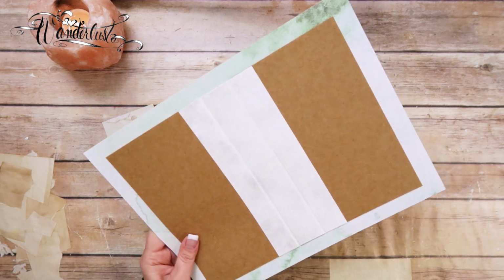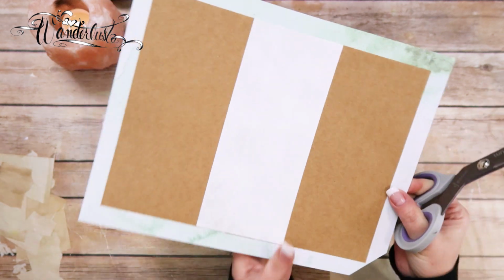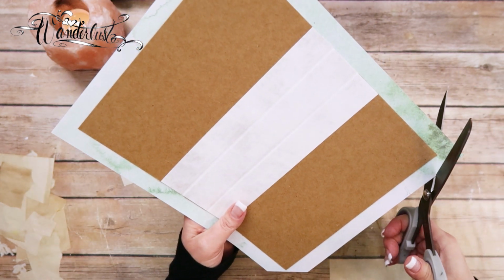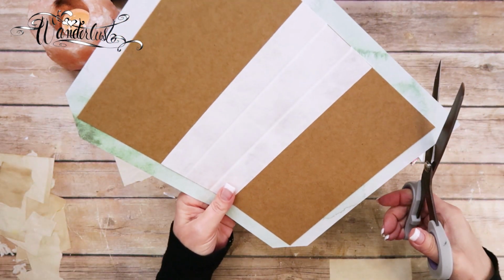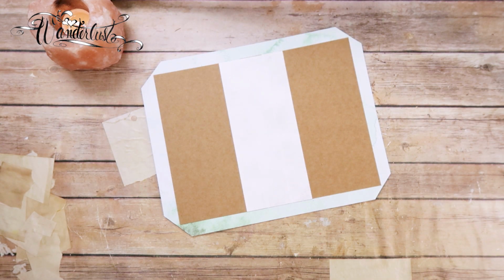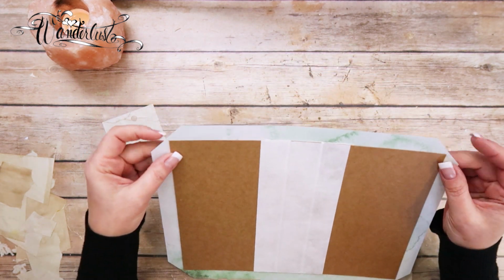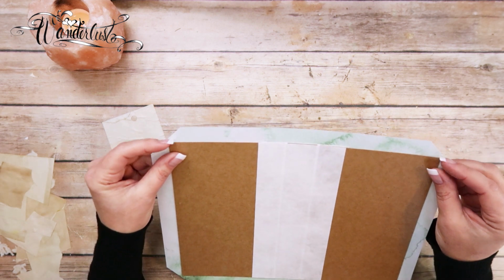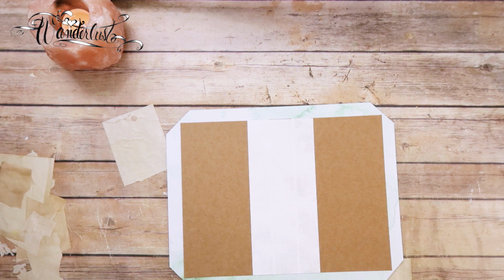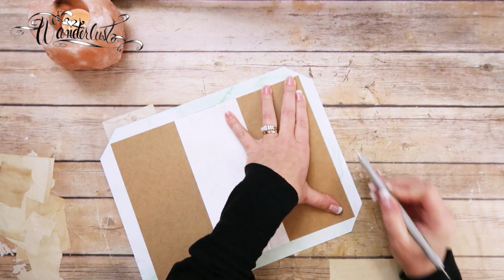Alright, I think for this one, I'm not going to do anything fancy. I'm just going to cut these corners, and I'm leaving about 1/8 of an inch from that edge there. The reason I'm not being super precise for this cover is because we're going to be putting metal corners on. So I'm not real concerned about those, because I do have a tool that I could use for it to be perfect.